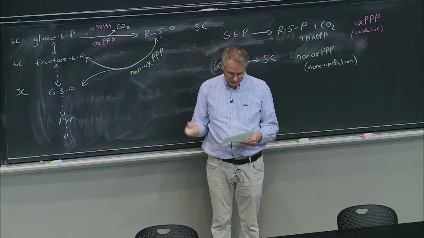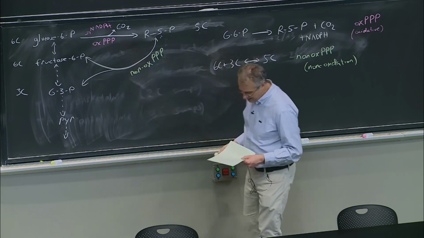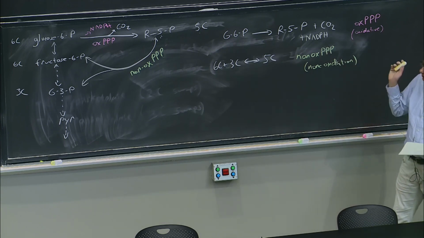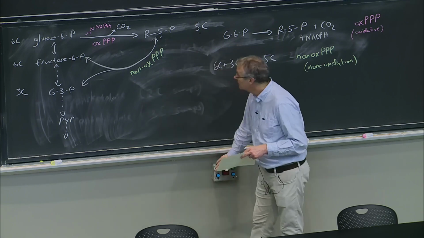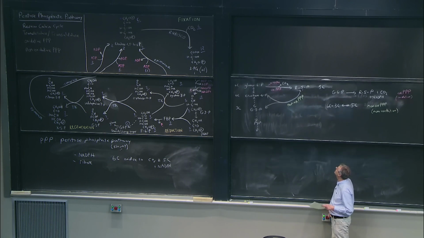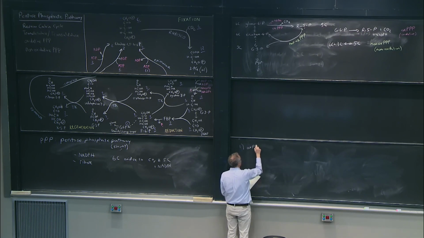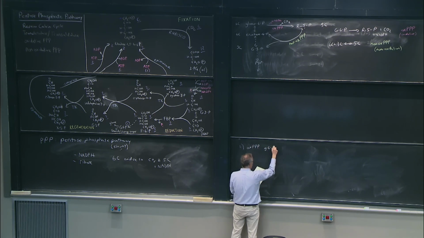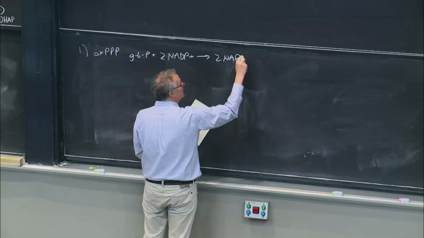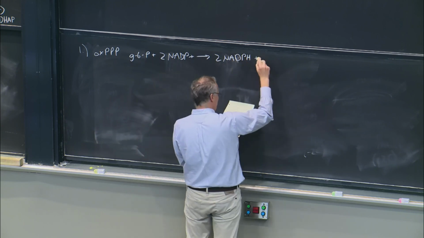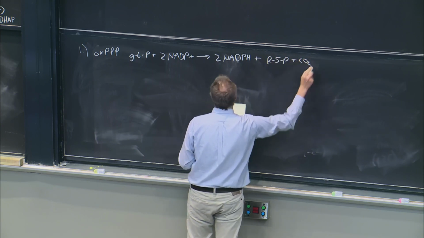So this is great because it gives cells a lot of flexibility. And so these two pathways really can be worked together, or they can work separately depending on what the cell needs, and can really be tuned in a way to allow the cell to get both ribose and NADPH and match it to demands. And so in a lot of ways, it's probably better to think of them as two separate pathways, a so-called oxidative PPP, which is really glucose 6-phosphate plus 2 NADP plus, generating 2 NADPH plus a pentose plus CO2, all right?